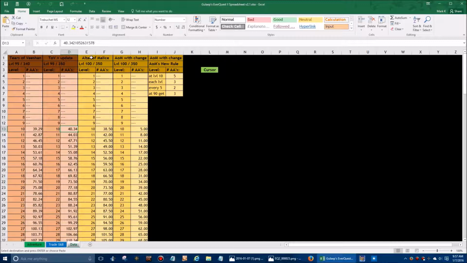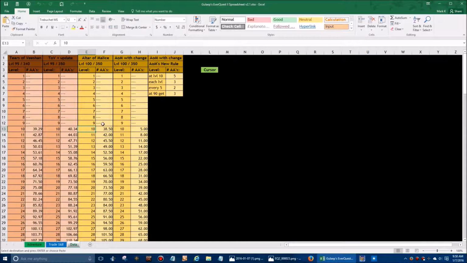Okay, altar of malice. This is the column I'm using for my spreadsheet, for my personal use. It's 3.5 AAs per level, but the first 9 levels you don't get any AAs. When I get to level 10, I need to make up for the 9 levels I didn't earn anything.